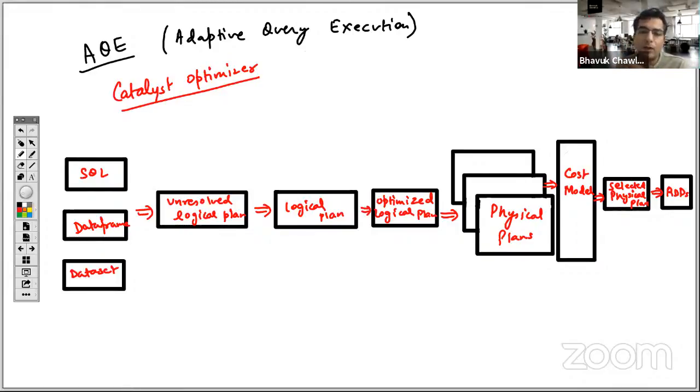It will show you the analyzed logical plan. It will show you the optimized logical plan. It will show you the physical plan, right? So it will show you a lot of details. That means all these things are done during the optimization phase by the Catalyst optimizer. And these are the sequence of steps which are involved, and it is all done by the Catalyst optimizer.